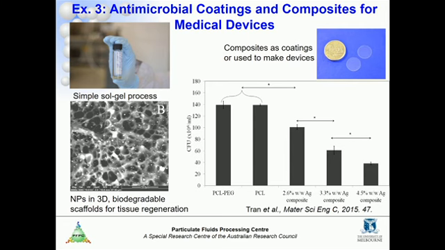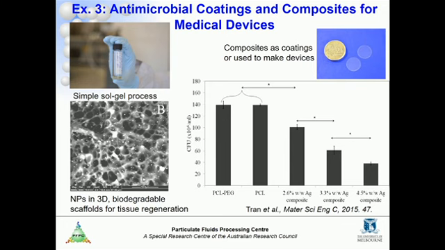So, for example, we've investigated coating these kinds of nanoparticles onto orthopaedic fixation devices. So we don't want infections to occur when you have a major surgery like an orthopaedic repair. So if we coat an antimicrobial component that is long-lasting onto those materials, we can significantly reduce the risk of infection and particularly biofilm formation on the surfaces.